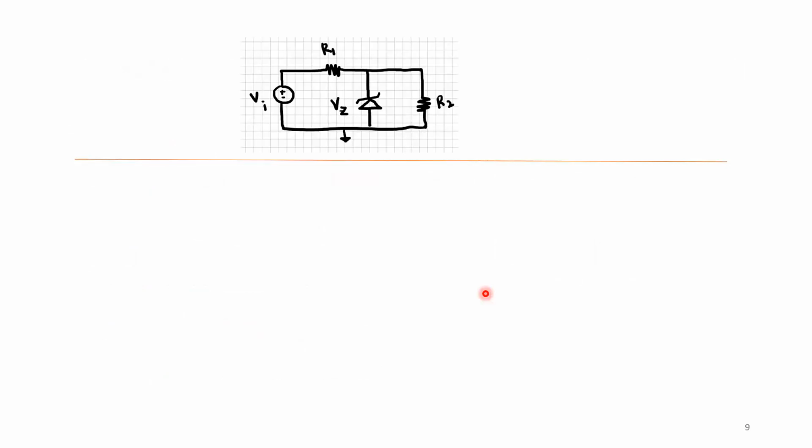Okay, now let's have a look at replacing the circuit in the model. Let's say we have here a simple circuit: V in, R2, and this Zener diode VZ. Let's say, just for example, we have a forward voltage of 0.7 volts and a Zener voltage of 3 volts, so it cuts the x-axis at -3.